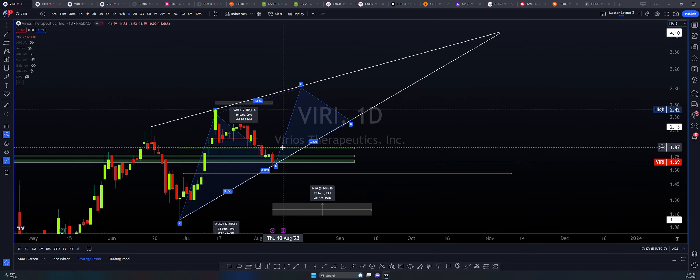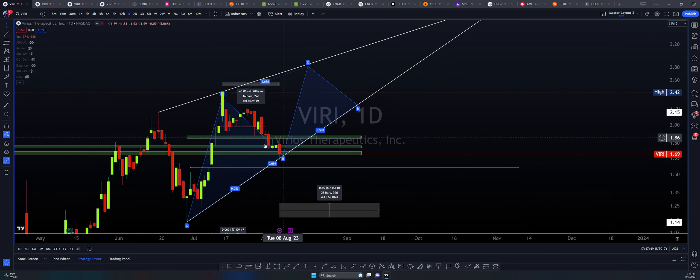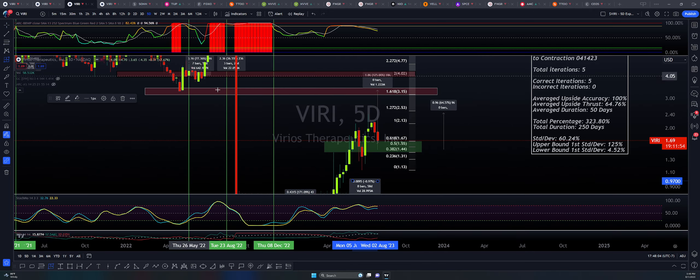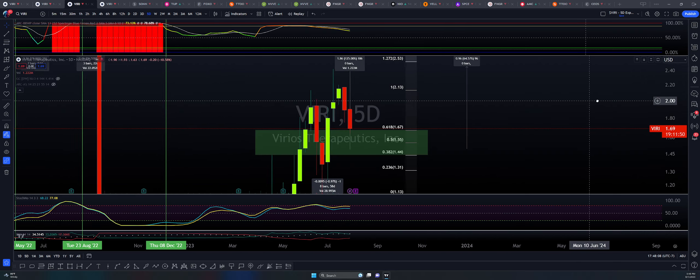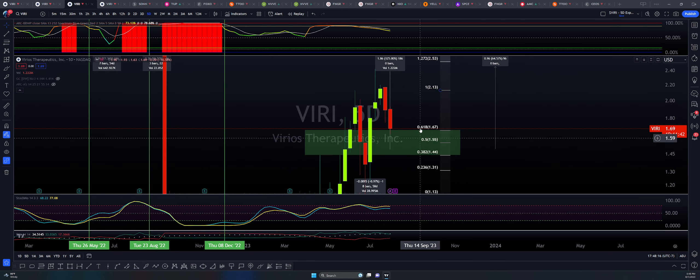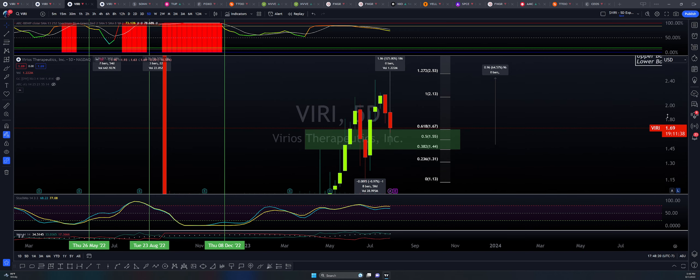During today's live stream, I was able to call out really fast that we could be facing a bounce from the bottom side of about 166. We actually ended up getting a low of about 163 — really close to that target. Please notice the 0.618 at 167. So we knocked down all the way to 163 and bounced to the upside, approaching that golden pocket of the geometric sequence — the Fibonacci retracement. The golden pocket is located between the 0.618 and the 0.382 Fibonacci ratios, which is a pretty bullish area, and there could be a pretty nice parabolic bounce to the upside from this area.